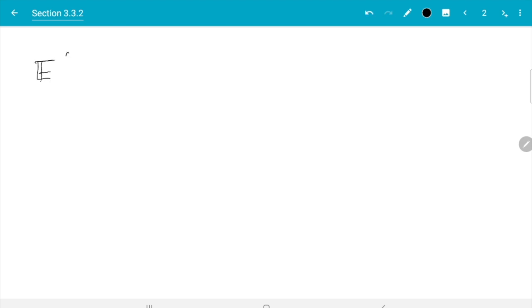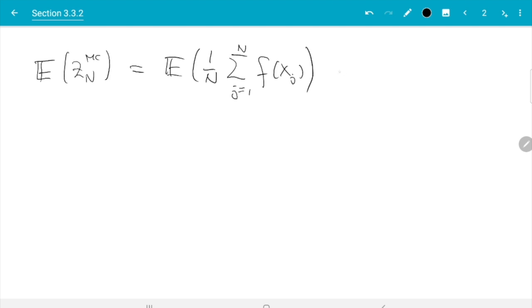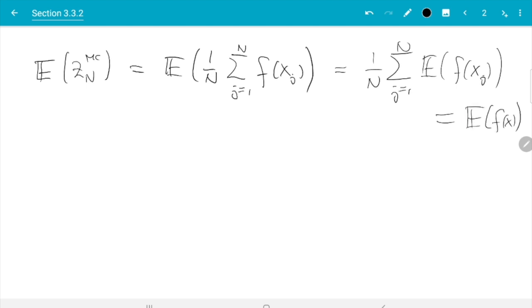We showed that N_MC is unbiased, and there the argument was rather simple. We took the expectation, we plugged in the definition, and then in a few steps, we took out 1 over n and the sum. And then we used the fact that all of these expectations are the same, and we got the expectation of f of x. And if you look at that argument, nowhere did we use independence. We did use that the xj have the same distribution as x in the last step, where we went from the expectation of f of xj to the expectation of f of x. But all the other rules, taking out constants, taking sums out of the expectation, work for dependent variables just as well. So if we allow the xj to be dependent, we will still get an unbiased estimate.